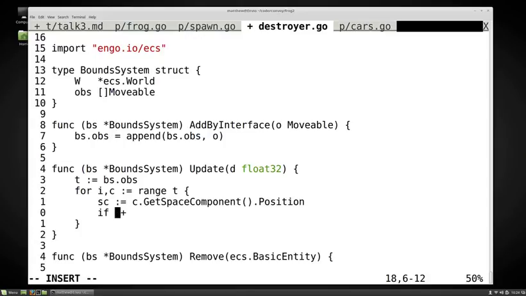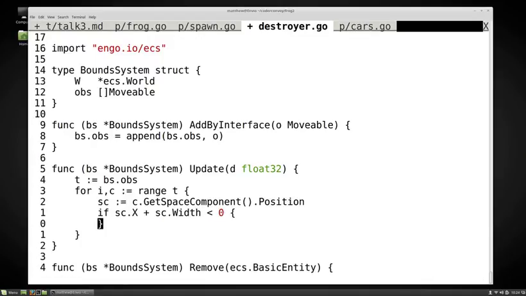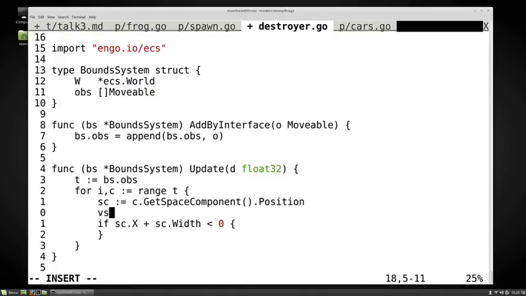So if sc.x plus w plus sc.width is less than 0, then we need to kill it if it's going in that direction, right? vc := c.get velocity component.